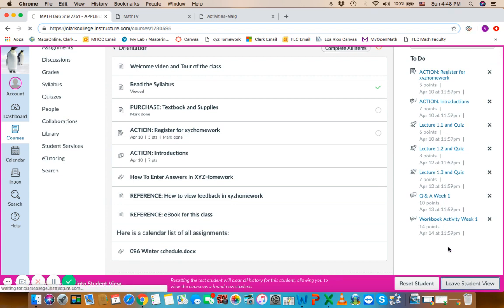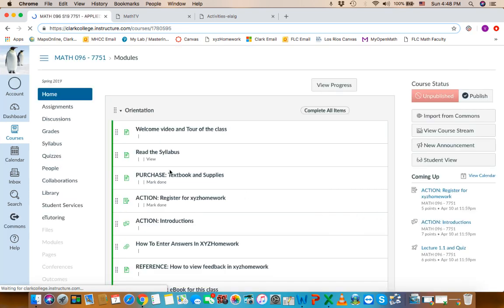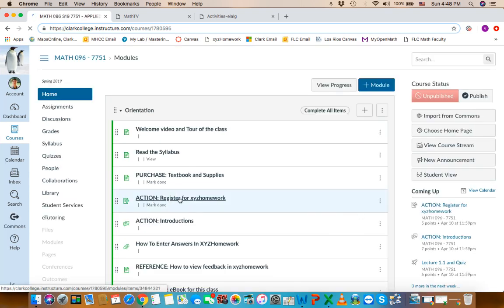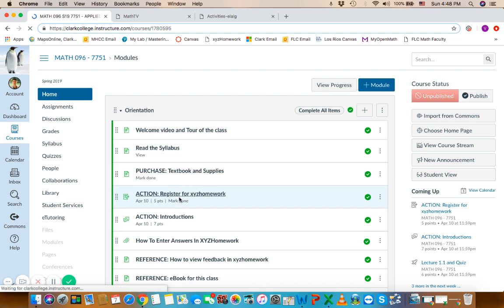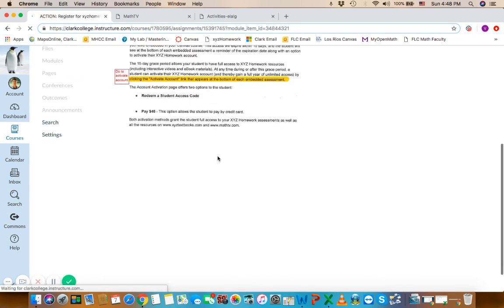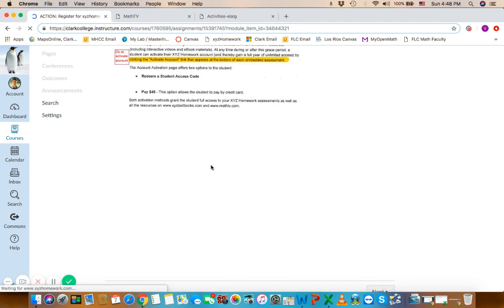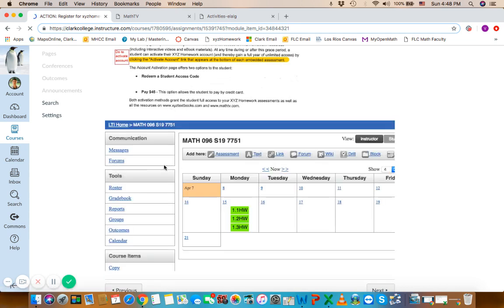I'm going to leave student view just to show you one extra thing. When you register, what you should see. When you register, you'll be able to see under action, register for XYZ homework. At the bottom of the page, your class, XYZ, will show up.